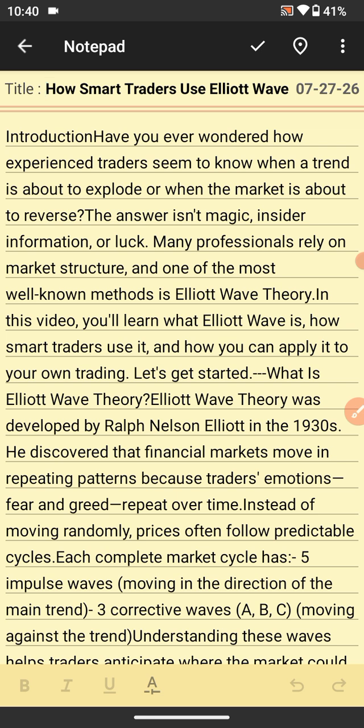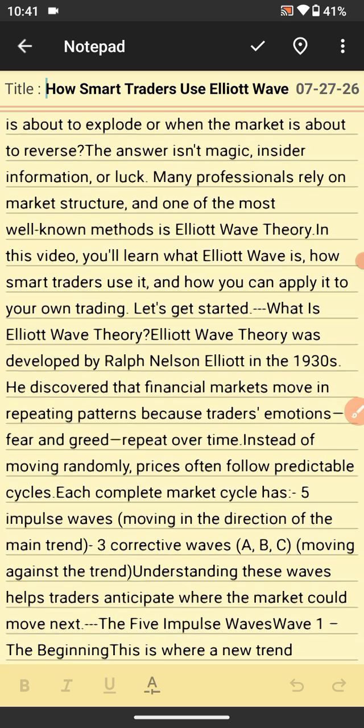So, in simple terms, what I just read is telling us that if I asked you how professional traders are making all those big moves in the market, all those big wave trades and big winnings, you probably wouldn't know how. However, the secret is that they use market structure as their basic analysis and Elliott wave as the back-end market analyzer. So let's get straight into the video.